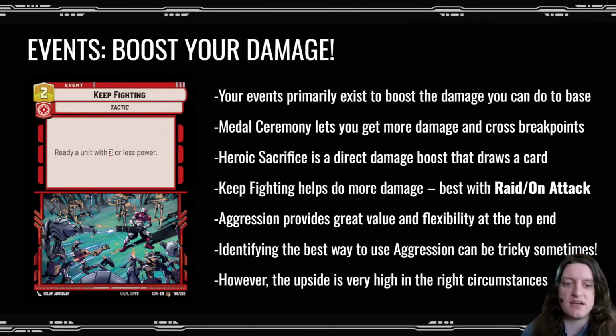But Keep Fighting is best with Raid and on attack abilities. So an example of this is if you have a unit that was given Raid 2 by Benthic Two Tubes, that doesn't increase its power unless that unit's actually attacking. So you can play Keep Fighting to ready it. Like if you have a 3 power unit that has Raid 2, you can play Keep Fighting on it, ready it, and then swing for 5, which is very strong value. You can also set this up with things like a Wing Leader buffing a Green Squadron A-Wing or a Partisan Insurgent. So now they are 3 power and they go up to 5 power when they're attacking.